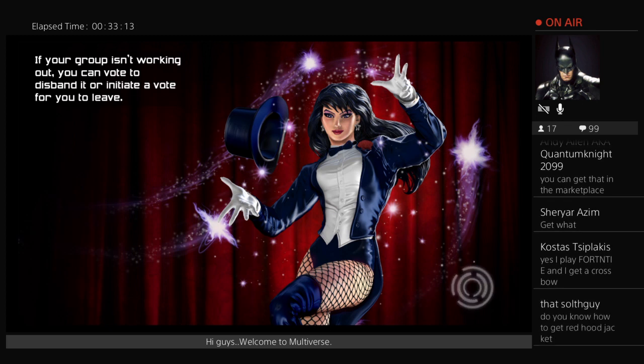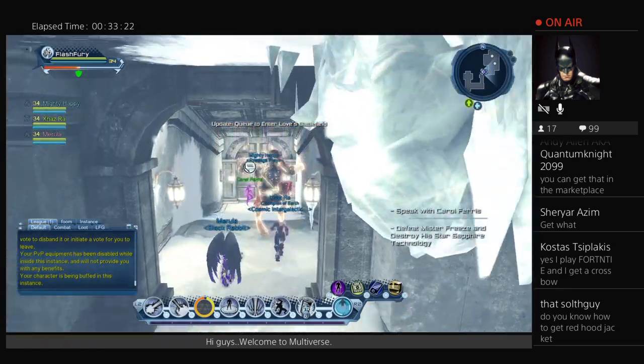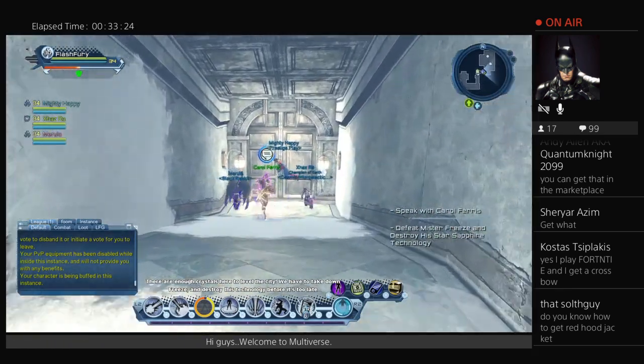Ah, lucky you, Costas. Yeah, the Red Hood jacket, you get it from either the Hall of Doom or the Watchtower, depending if you're a hero or villain. Since we already have a healer, I'll stay as a DPS.